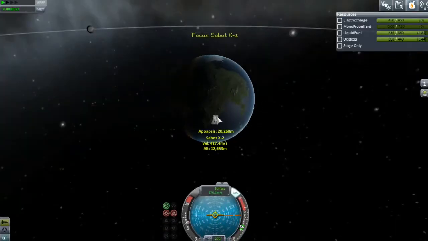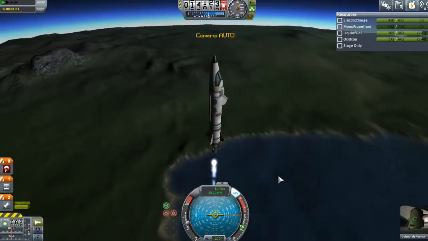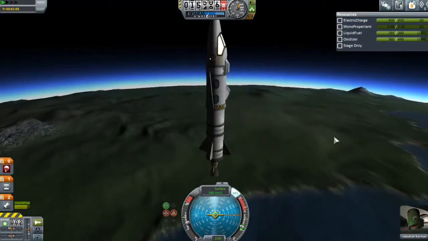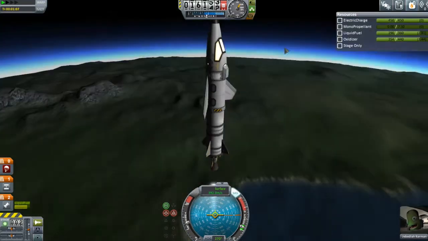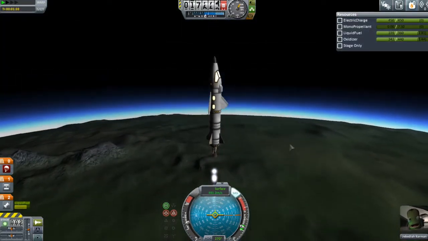Alright, let's see. We just want our apoapse to get out of the atmosphere, and then we should be good. Let me turn the lights on here, because I think the lights actually look really pretty on the crew cabins, especially the new Mark 1 parts. Turn the lights on in there even though there's no one on board.